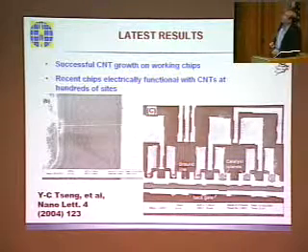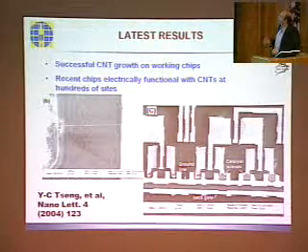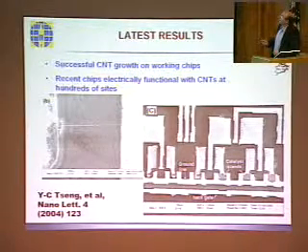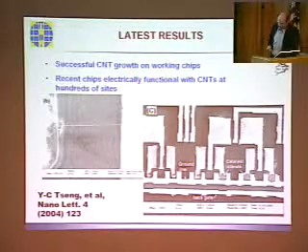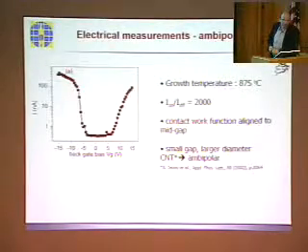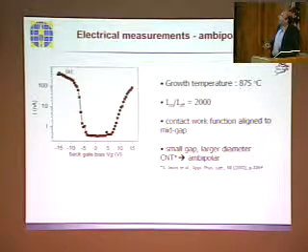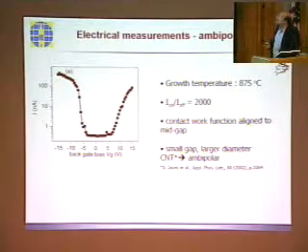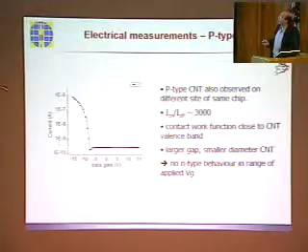We have successfully gotten carbon nanotubes to grow on these sites, and our chips have hundreds so far of carbon nanotube sites that are working. And here's just an example of some current voltage characteristics measured on our chip. This is an ambipolar type of carbon nanotube, which occurs when you have small gap tubes. So it actually switches both for positive and negative gate bias with an on-off ratio of about 2,000. Here's a P-type carbon nanotube transistor, which only operates for negative gate bias.